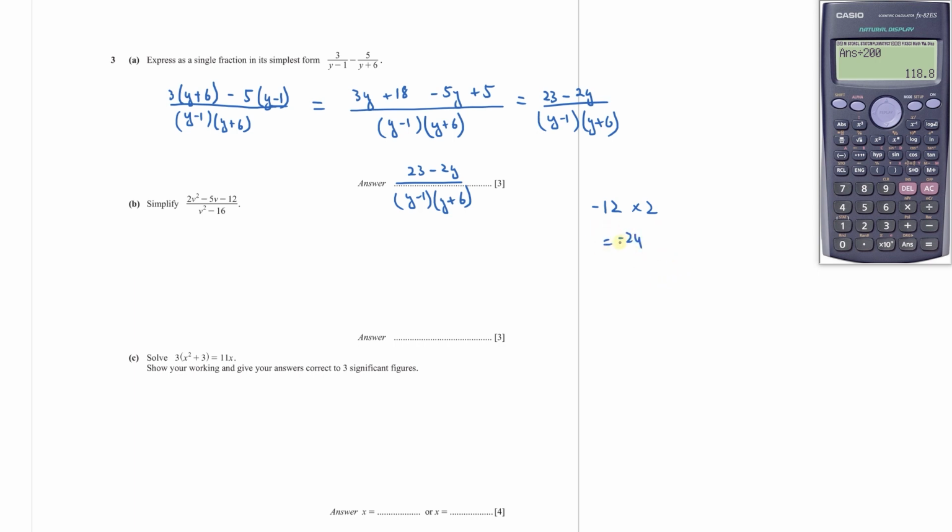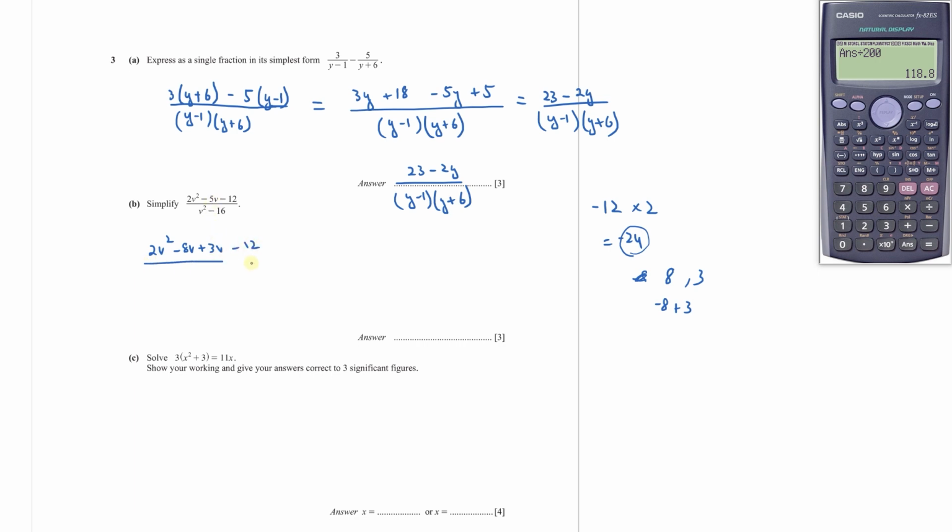Now since this is minus, I have to find two factors of 24 which should subtract and give me minus 5 as a result of their subtraction. So I can take 8 and 3 as the two factors. If I multiply them together, I get 24, and minus 8 plus 3, I'm subtracting the 3 from 8 and I get minus 5. So let's do that: 2v square minus 8v plus 3v. So minus 8v plus 3v will give me minus 5v.